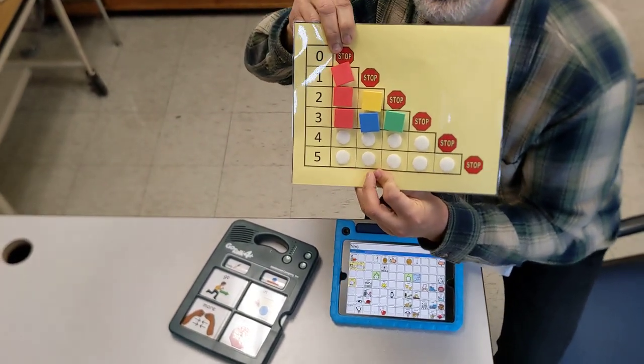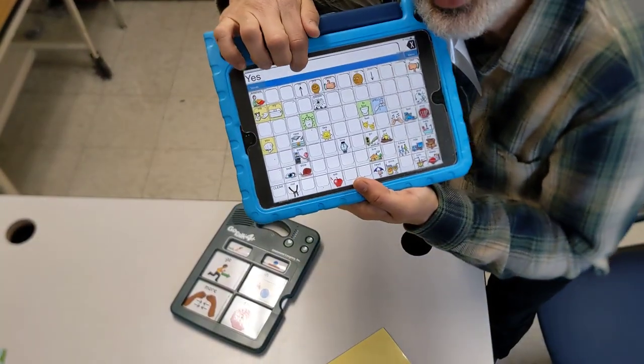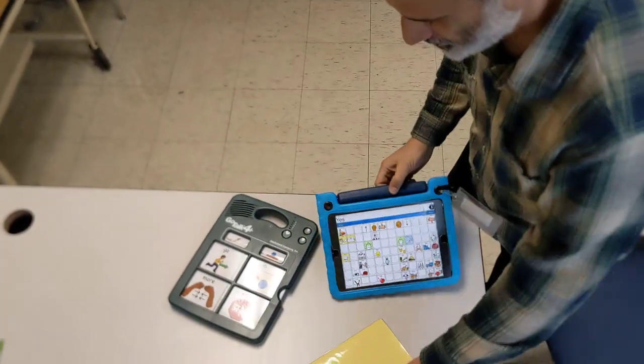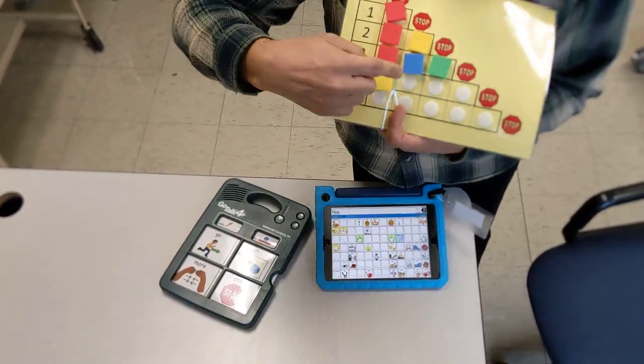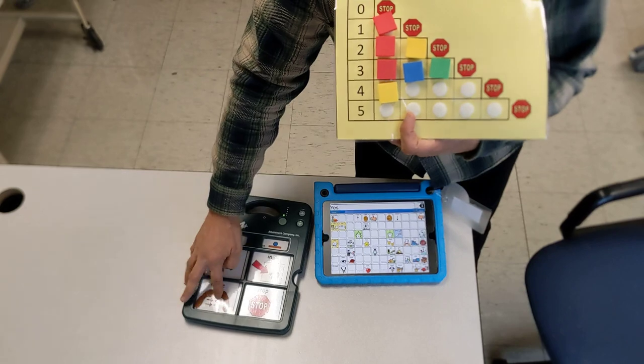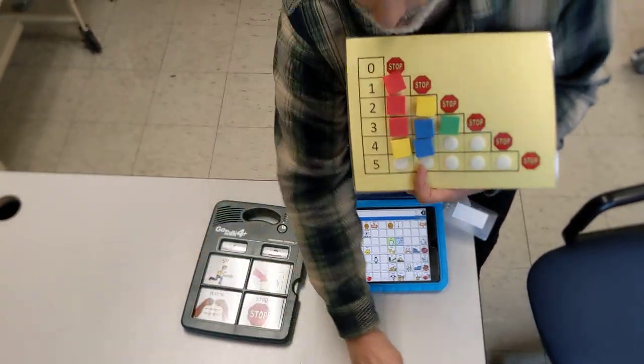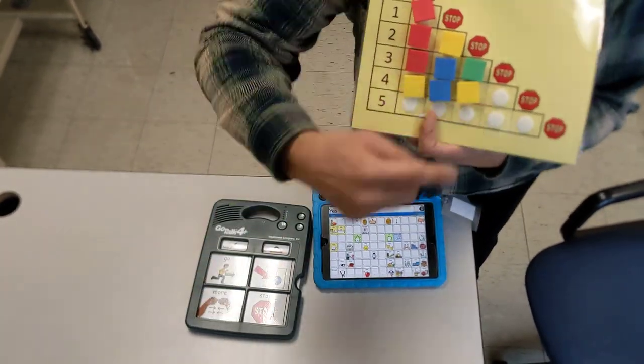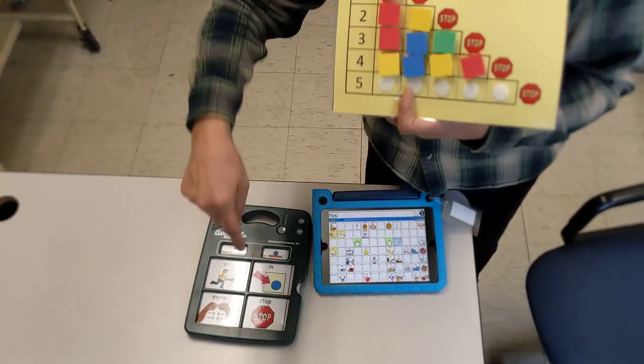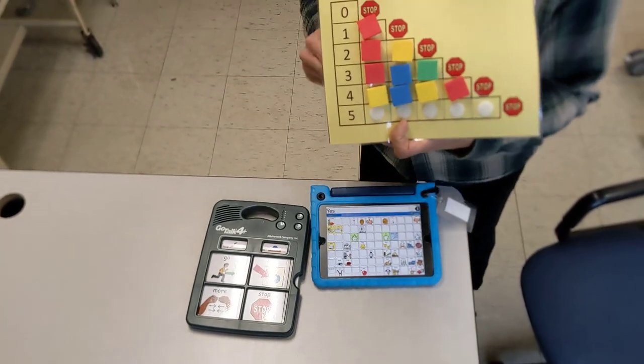Mr. Mohan, can you build a set of four? Four. Yes. Yes. Look. Up. Four. Put on more. Up. More. Put on more. Up. Four. Put on more. Stop. Mr. Mohan built a set of four.